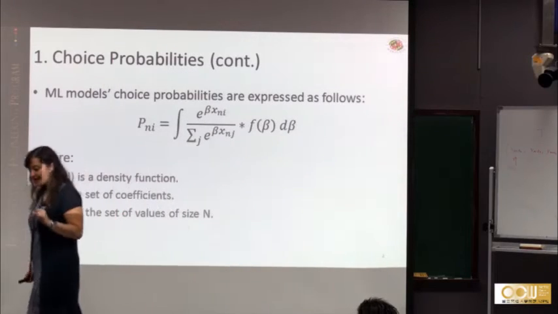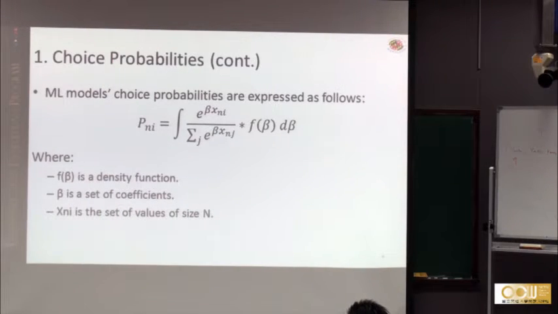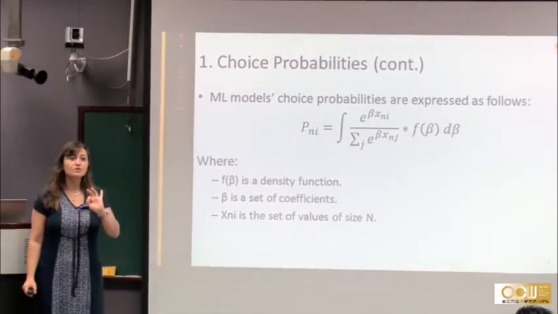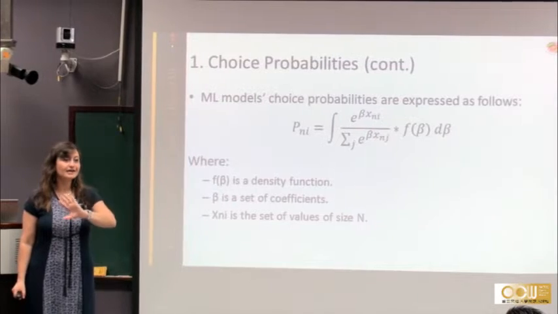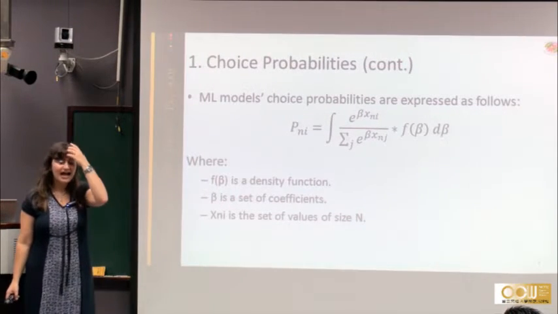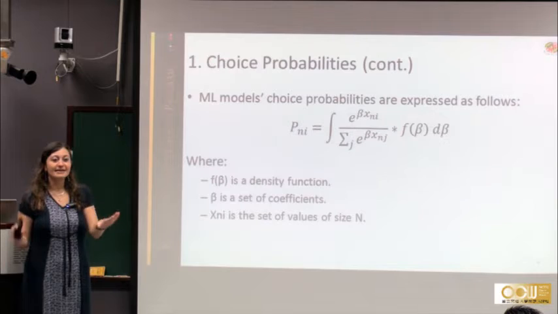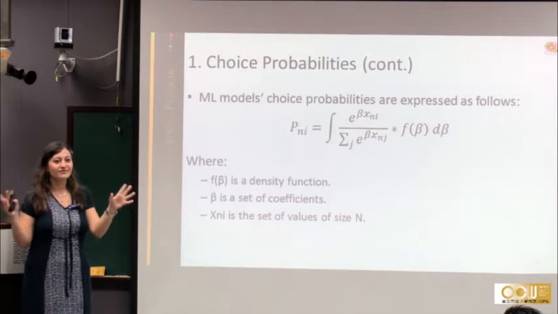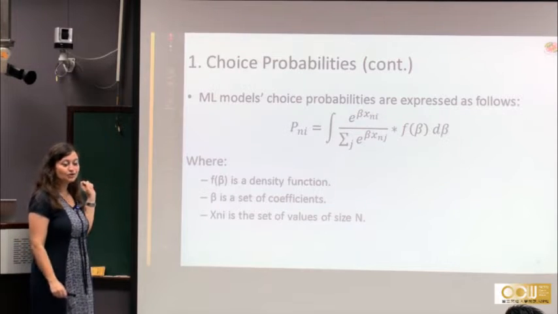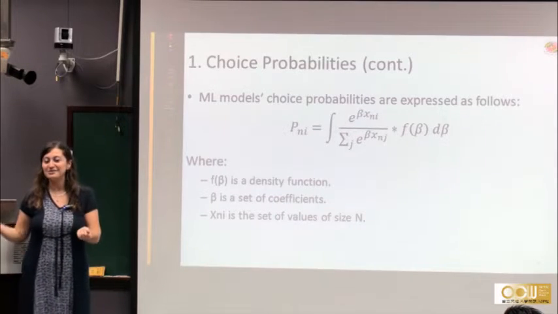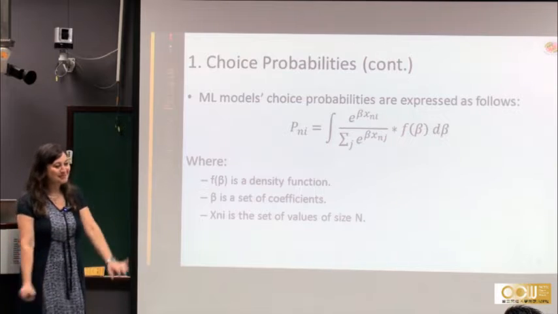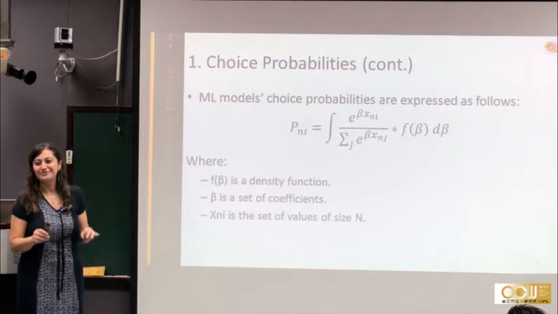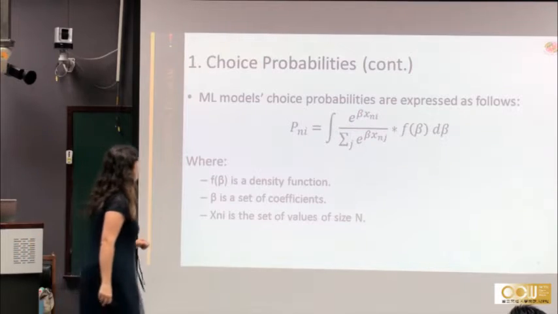We said that this is a very flexible model. It can approximate any other model. And I want you to make the connection between mixed logit and latent classes. Now, latent classes are very popular. I was looking at the ISTTT going on in the Netherlands, which is a very famous conference in traffic. They had a session on discrete choice models, and Michel Bierlaire, who is the author of Biogeme, was talking about latent classes. So this is really the subject of the moment. So if you want to publish, latent classes.